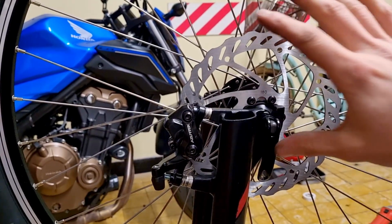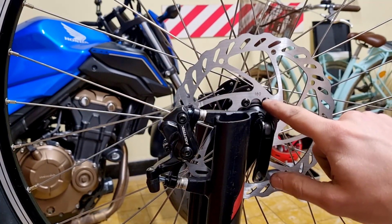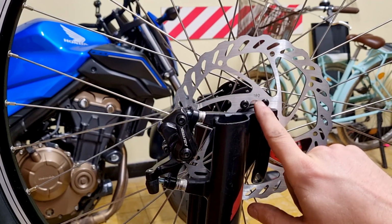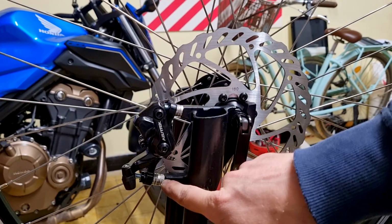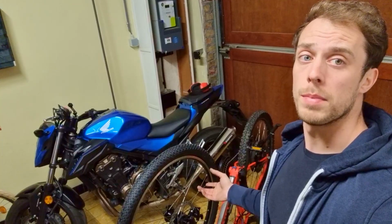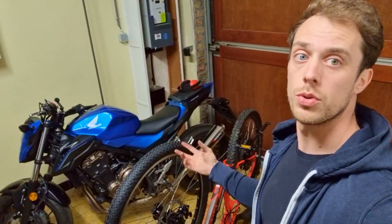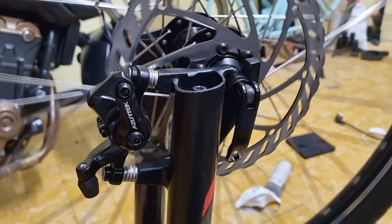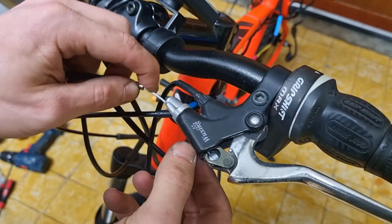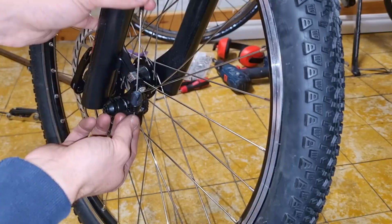So I was installing the disc brake, and it's 180mm. I didn't check it, but apparently my bike only supports 160mm disc brakes, which of course is a problem. So I had to put a ton of spacers in between it. There's a lot of things going wrong with the bike, but you just gotta power through it and don't give up. That's life. I adjusted the brakes and it's not dragging and it brakes perfectly. So I'm gonna put the cable in.